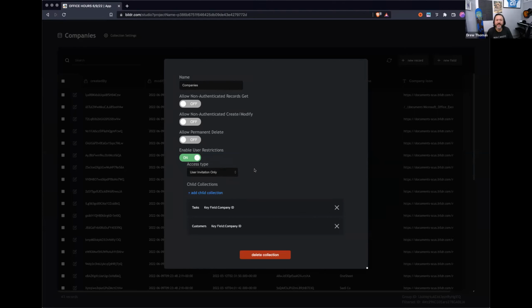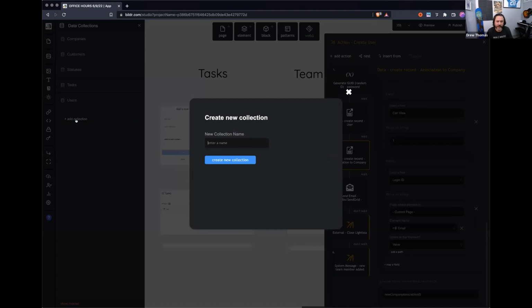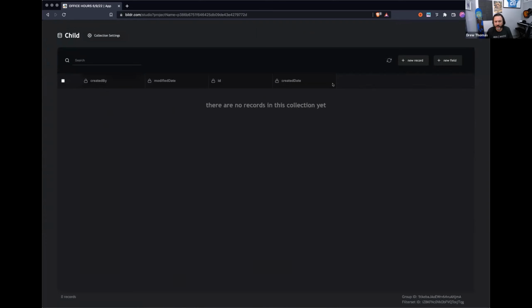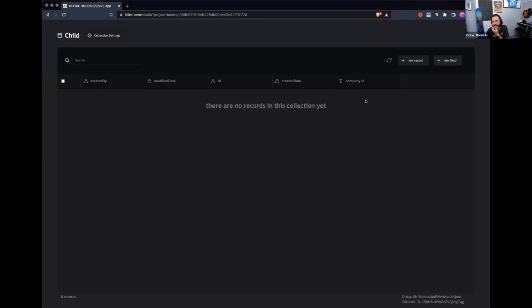Gotcha. Okay, that's the confusing part, is that really to add a child collection, you just add another collection and put an ID field. So if I wanted this to be my child collection of companies, I can put whatever else I want in here, and I just have to add company ID. And I don't even have to call it company ID, whatever ID you put in there, it's a child collection. Okay, that makes sense. So that's what I did. Yeah, that's what I planned to do. And that's how everything else is set up. Okay, cool.